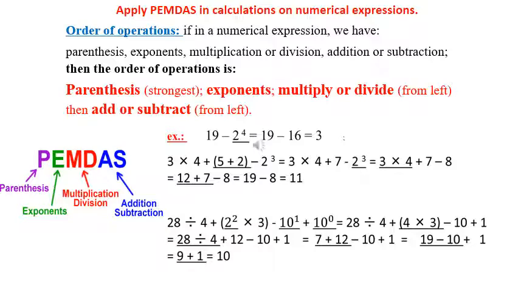Now I'm going to join the PEMDAS that we've learned with the exponents that we just learned. According to PEMDAS, we have parentheses, exponent, multiplication, division, addition, subtraction. So the power is a part of the order of operations. Look at the first example: 19 minus 2 to the power 4 equals 19 minus 16 equals 3. According to the order of operations, you start with the exponent first, which is 16, and then you subtract. So you follow the order of operations for exponents. Of course, you can practice the other two exercises on your own and then check your answers.